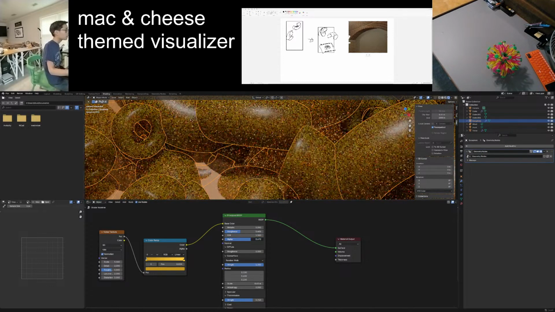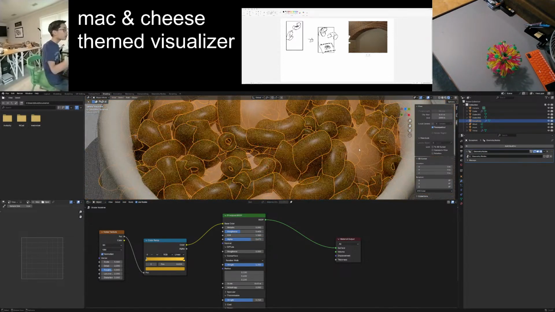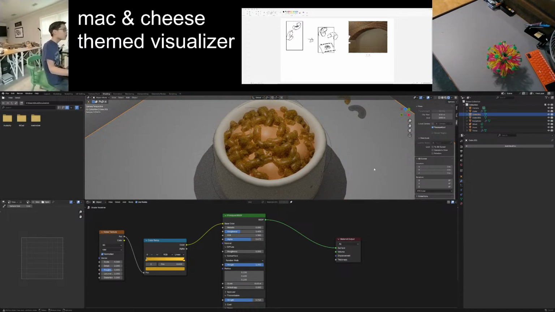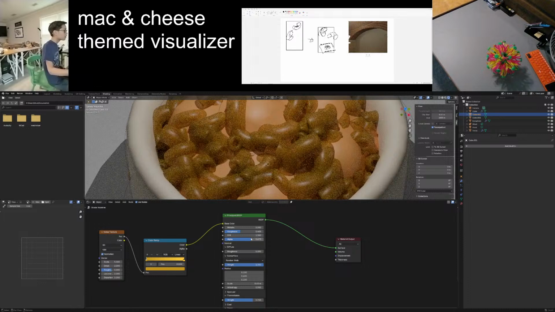Okay, I definitely don't want to turn down alpha transparency. Actually, do I want to turn down alpha? No, because that's... I wonder if there's an IOR for macaroni. IOR for macaroni.